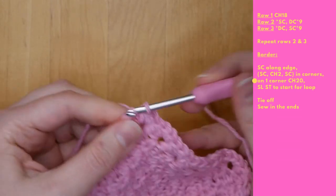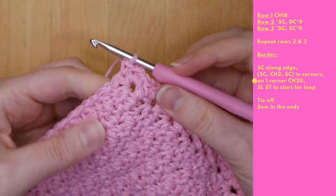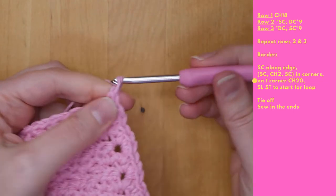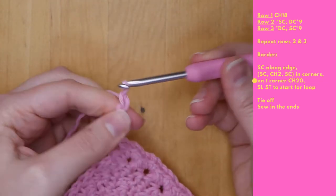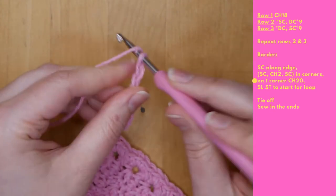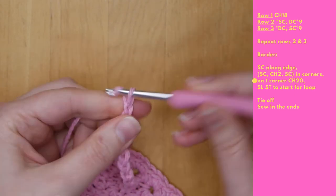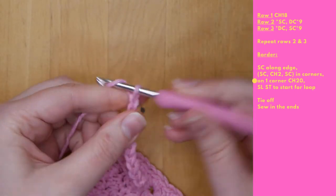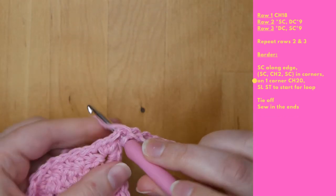On this final corner is where I put the loop. We will do the same thing with a single crochet, chain 20, 1, 2, 3. You may do more or less according to how you will hang this up, but I find 20 works well for hanging over our tap. 18, 19, 20. Slip stitch to the first stitch.